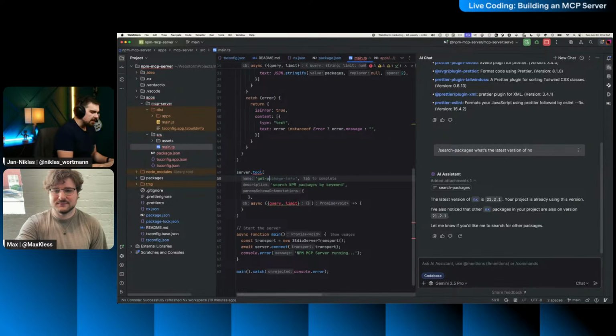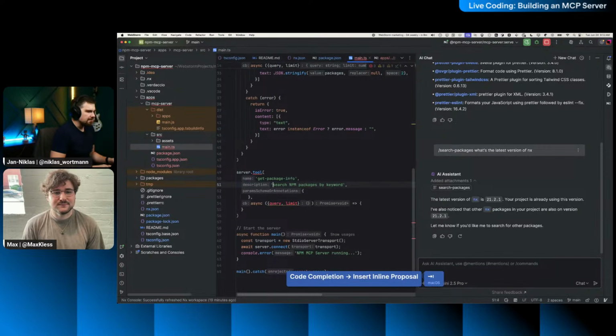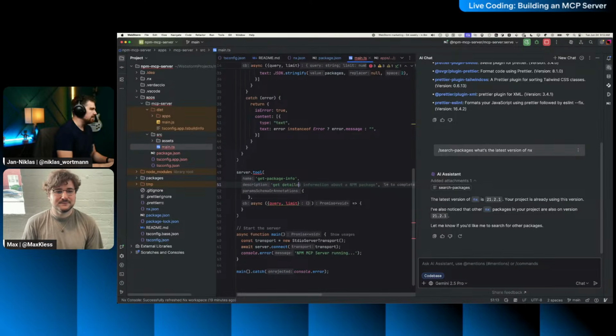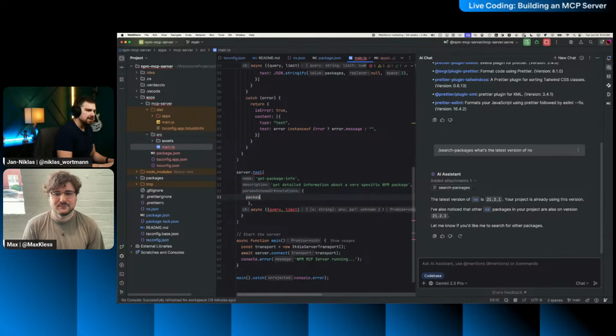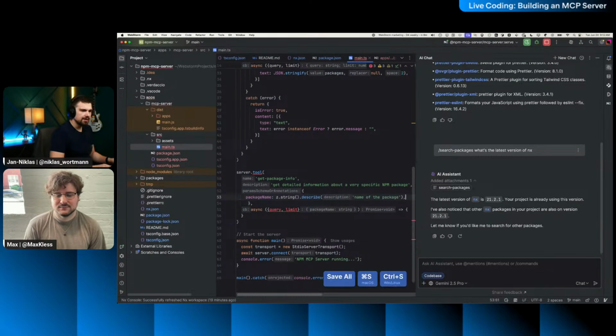We want something to get explicit package information: get detailed information about a very specific NPM package. We do need something like the package name still. And that looks pretty good.